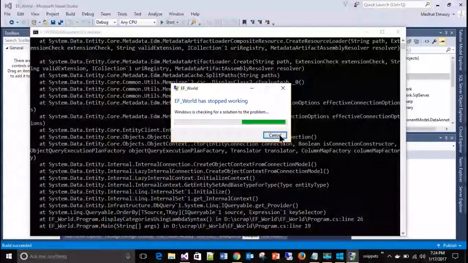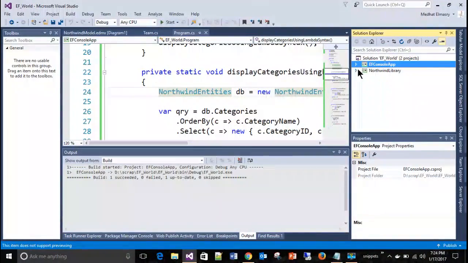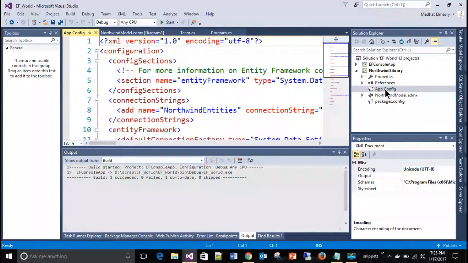Now let's run, and I get an error. That shouldn't be, but I think I know how to fix it. What I do is I go to the app.config in the library, and I grab the connection string. There must be a difference in the connection string.